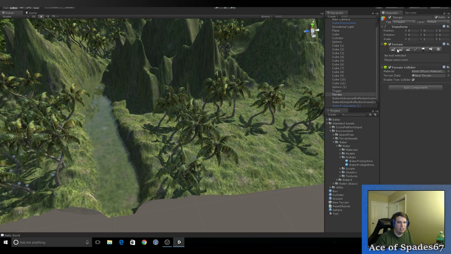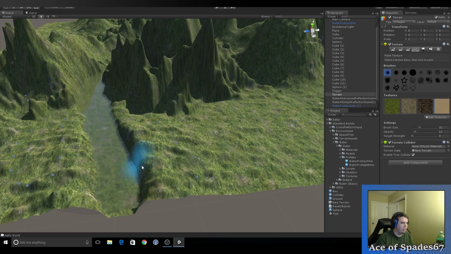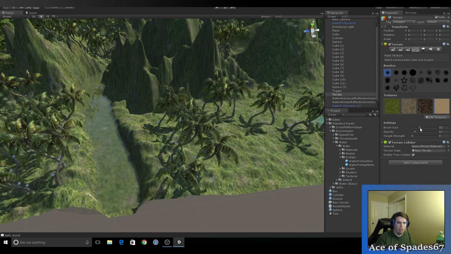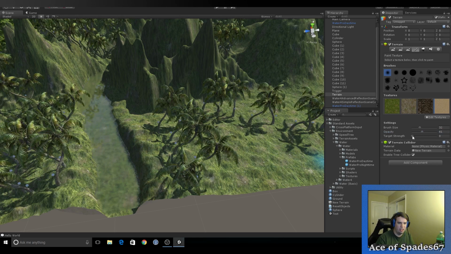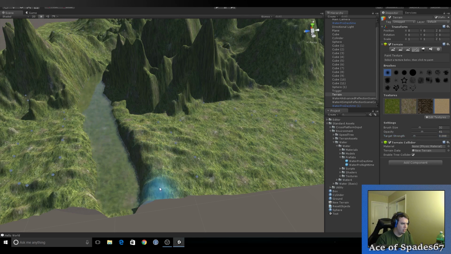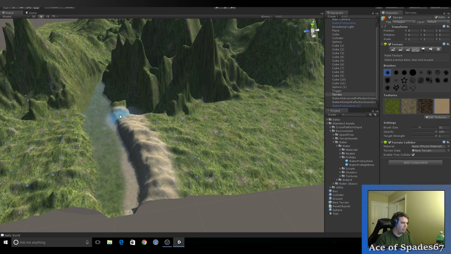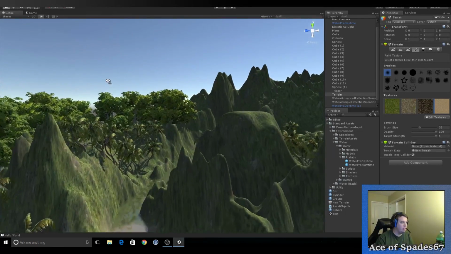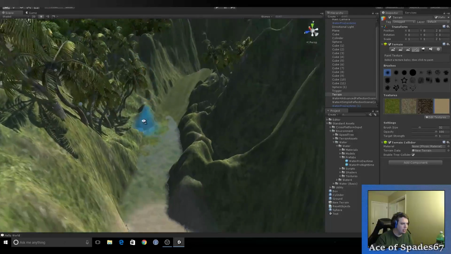Alright, and let's paint a texture of sand. Opacity needs to be a little bit stronger there. Target strength. There we go. Okay. Just paint some of this.